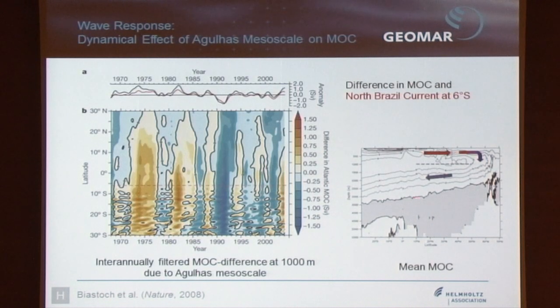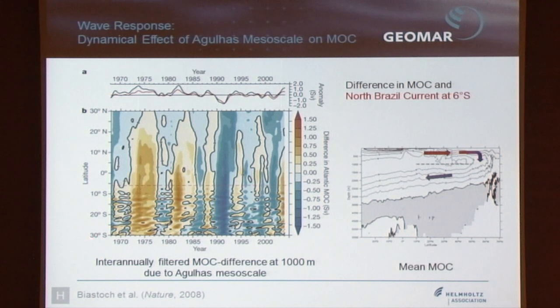So in both cases, we had an Atlantic meridional overturning circulation. This is latitude from 30 south to 70 north, of warm water flowing to the north, convection, sinking, and deep return flow. In both cases, whether we resolve the Agulhas mesoscale variability or not, we had more or less the same circulation strengths. But if we look at the time variability, we see that the Agulhas mesoscale introduced decadal variability.